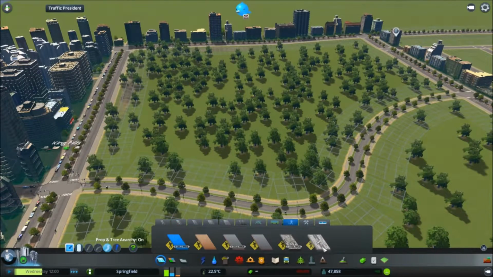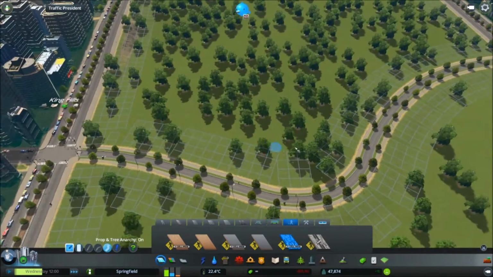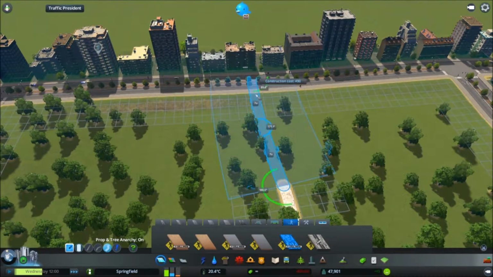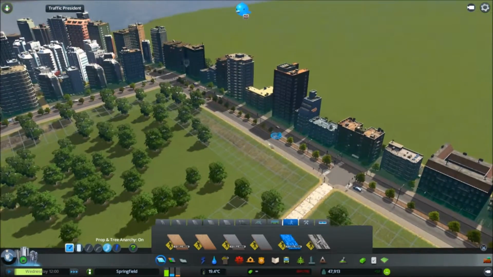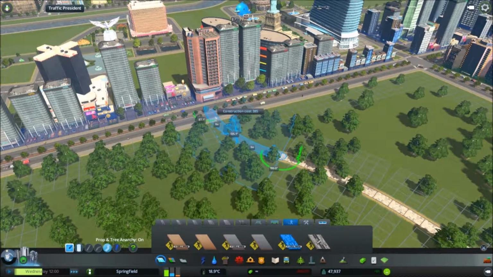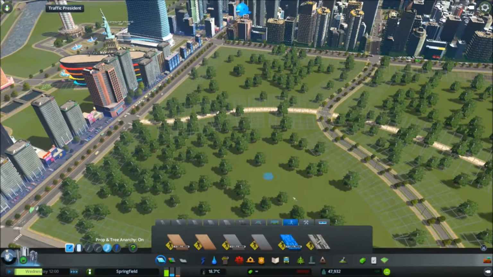So pedestrian roads. Also, you can have a zonable one. That's cool. So yeah, just gonna have some nice pedestrian. Wait, is this a road or a path? Either way, it looks really good, so I'm gonna stick with it. And I'm gonna make this go all the way onto this side as well. So you've got like a nice cut section that kind of goes into like quarters of the park, if you'd like.